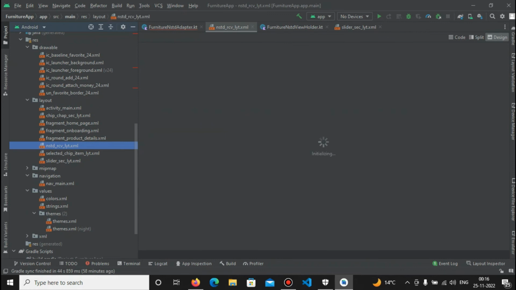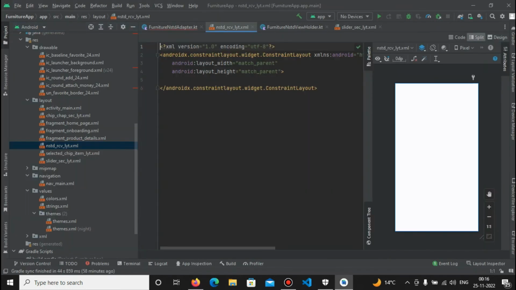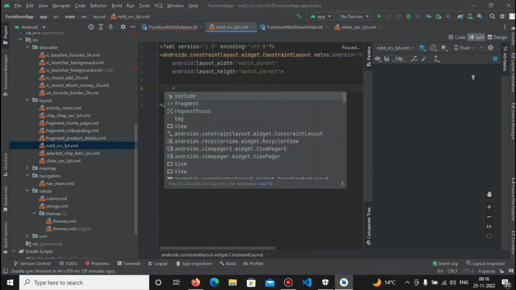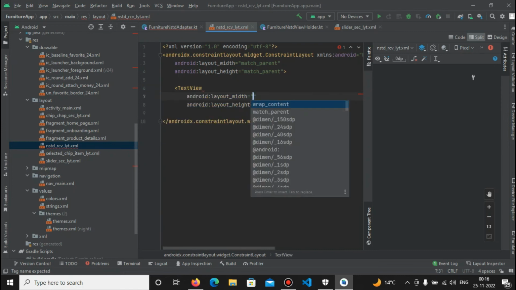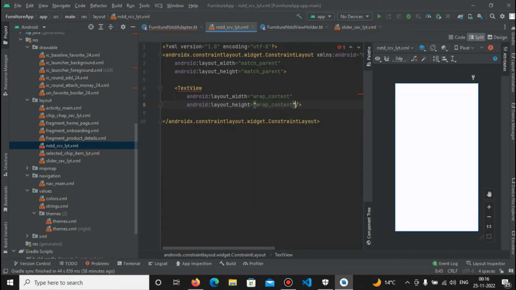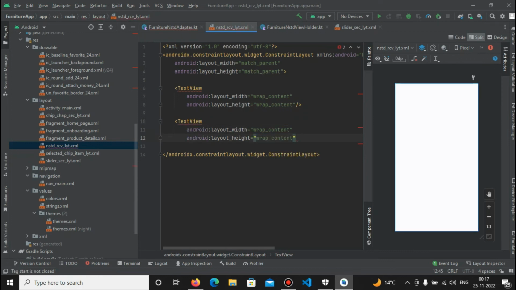So as you can see, I have created a nested layout, and I'm going to create that recycler view, means I'm going to do the rest of the steps. So you have to follow exactly like that for creating a nested recycler view. If you don't know how to make the recycler view, and if you know, then you should also watch this procedure.